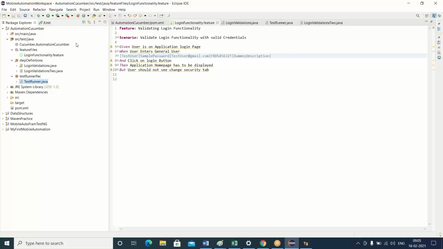So in our method, if we have only the username and password, but we're providing so many values here, it will take only 2 because our method has only 2. The first 2 have to be given in the same order. Yes, it will take it in the same order. So here we need not mention username, pipeline, test user, and then password, nothing like that. It will take it directly from each pipeline. Correct. The first block will be the username, second block password. That we have to handle in our scripts carefully.